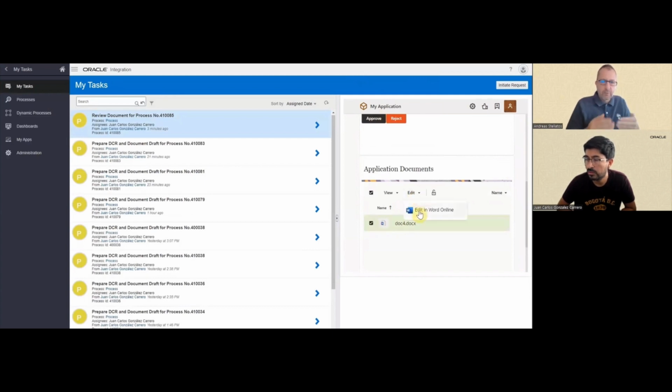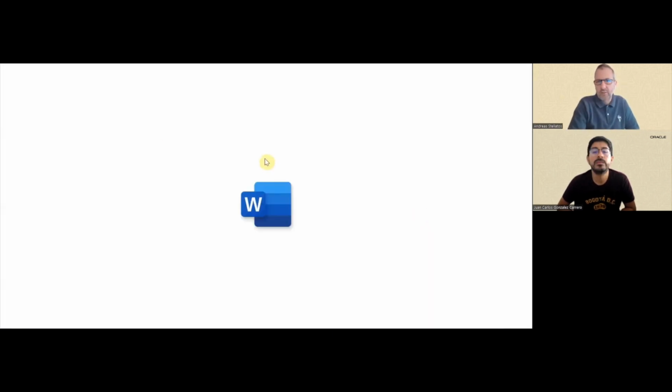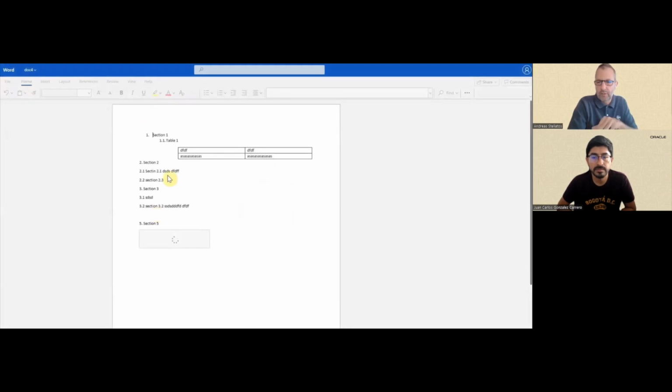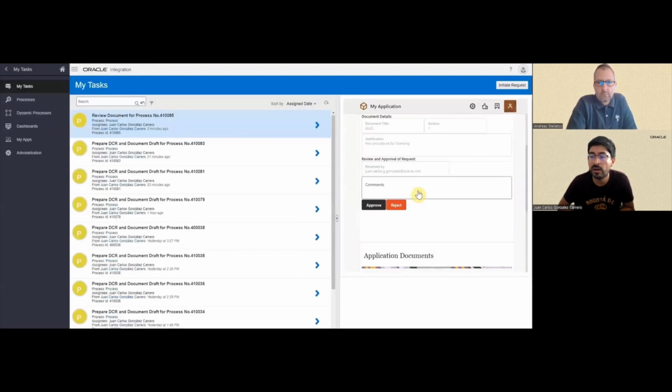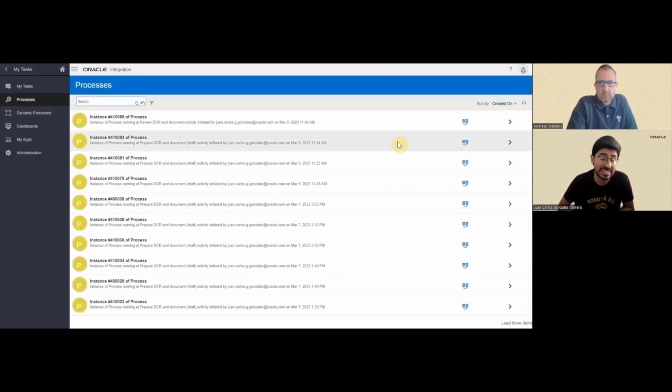Yeah, and then it helps. It makes collaboration easier, because it's not just putting things in folders. You may need to edit. You may need to converse with someone. So that's the illustration of the collaboration on a document. It's not only about approving or rejecting. It's also about editing and locking the document and working together on the same document, not at the same time, but as part of the same process, right?